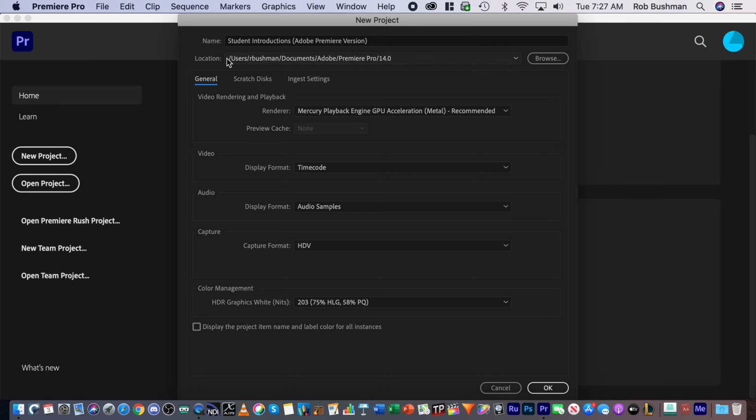But you can see how it tells me where my file is. So you need to make sure, I believe on your window, I'm going from memory, but I'll write it on the board or we'll go over it, make sure you have it. But you should have C drive here, then look for users, then look for your name, open that folder. These slashes mean folders, okay? So you're going to open up the C drive, open up the users folder, then open up your username folder, and then open up your documents folder. Now the rest of the stuff Adobe Premiere created, and I'm just going to let it do that. And once that's done, you're just going to hit OK.